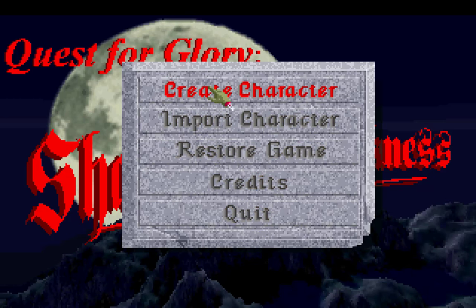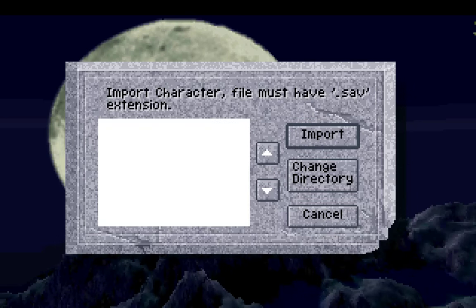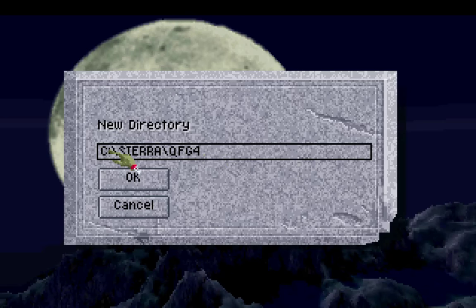Well, we're not going to quit. No, I'm not going to create a character. I am going to import a character. Please insert your saved character disc from any of the first three Quest for Glory games into Sala, is that you? So that your hero can make the journey to Quest for Glory, Shadows of Darkness. Yep. Narration is by John Rhys Davies himself.